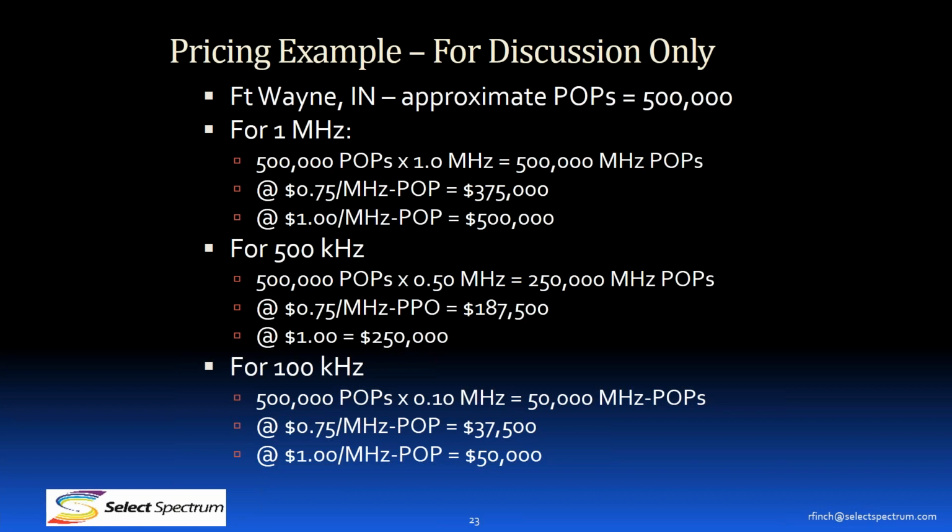Here's a case where, at least for AMTS, we would be reluctant to do a transaction as low as $37,000 or $50,000. So we've been encouraged by either more geography or more kilohertz. I'd say that this is an example. It's not specific to any band.